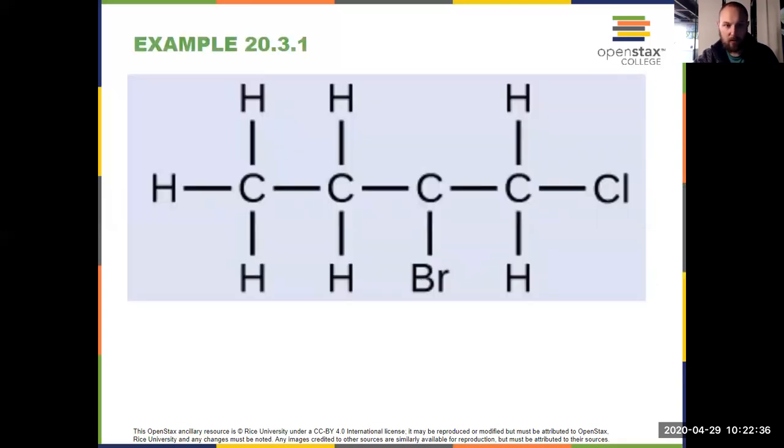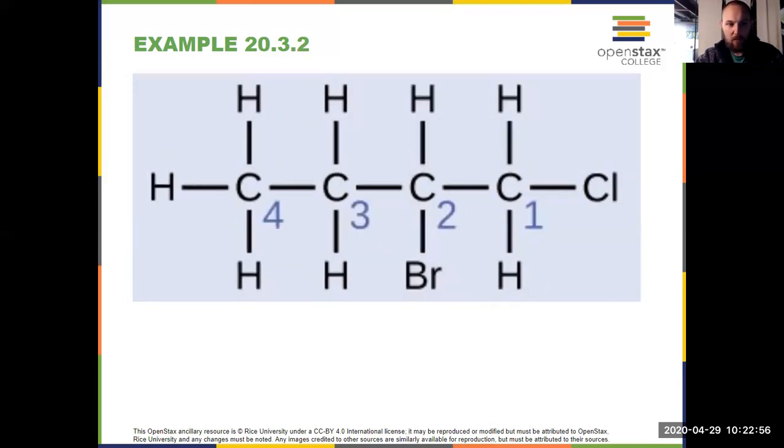So you could give this one a try. How do I name this? Well, it's got four carbons in its uninterrupted chain, so that's named as butane, which you should know. And then it's got substituents, a bromine and a chlorine. So how do I number it to get the lowest number possible? Well, in this situation, I would number it from right to left so that I get the numbers one and two instead of three and four. So this would be named as 2-bromo-1-chlorobutane. Notice the two comes before the one because bromine or bromo comes before chloro in the alphabet.